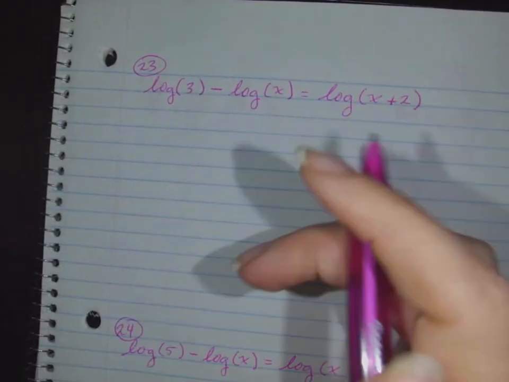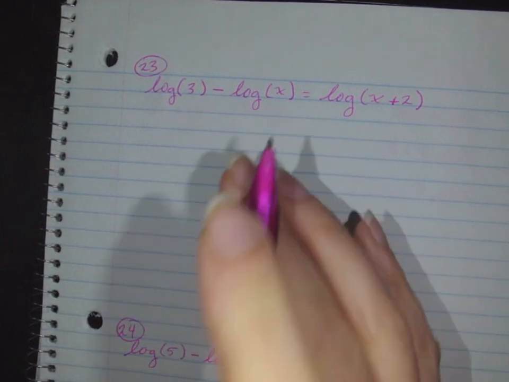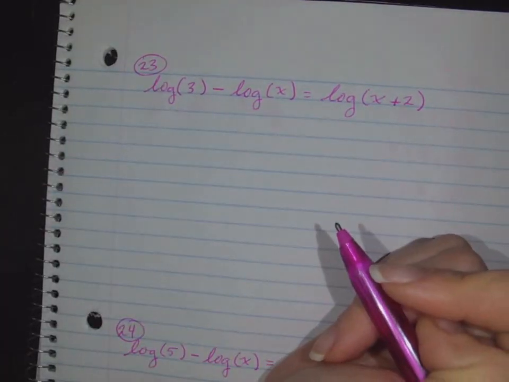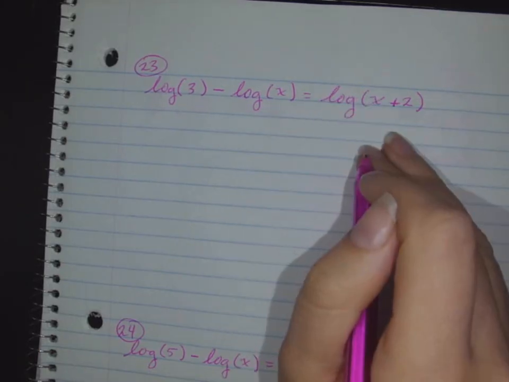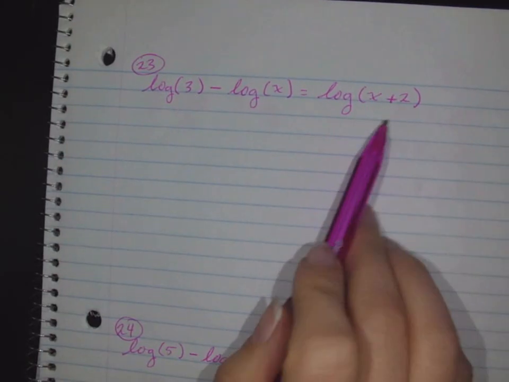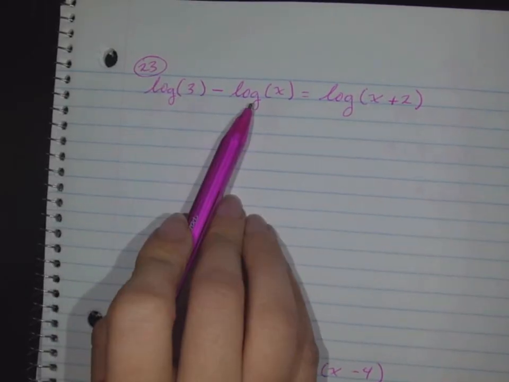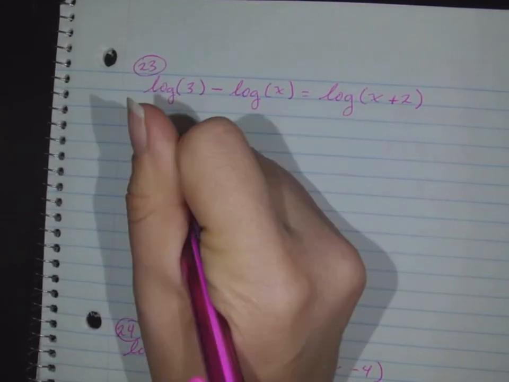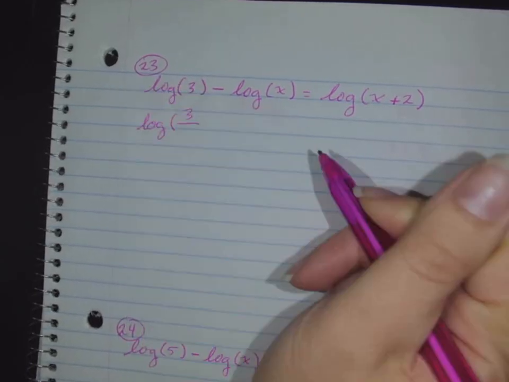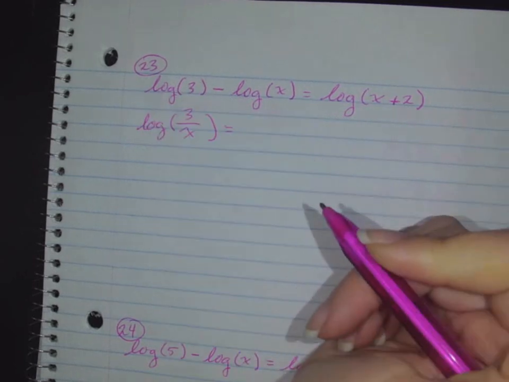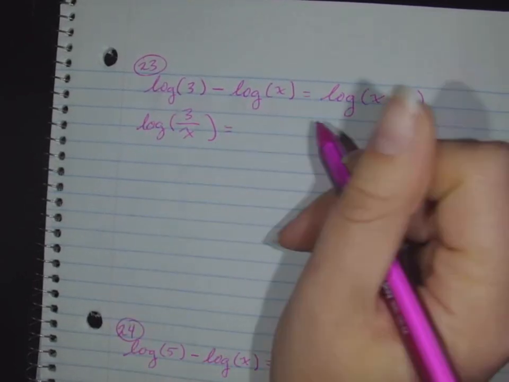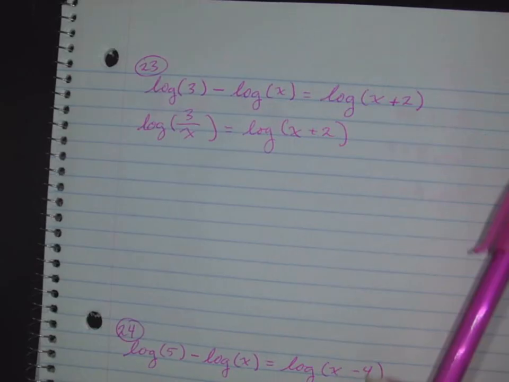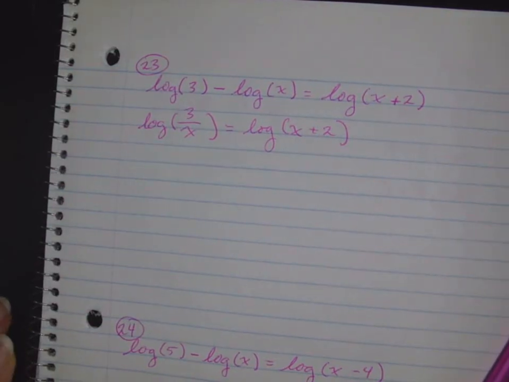Okay, reminder. When there's not a number down below for the base, it means it is a base 10. And these are subtracted. I wonder if I should add that to the other side, because my first initial reaction is I want to do log of 3 divided by x, because they have the same base, and then this is going to equal log of x plus 2. Okay. Let me type it in really quick to make sure.